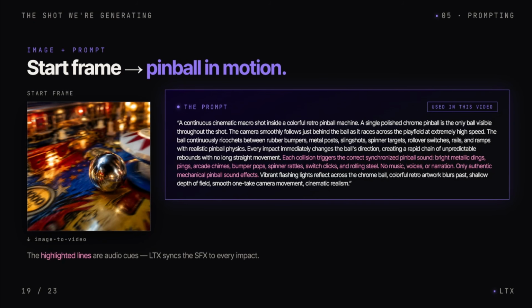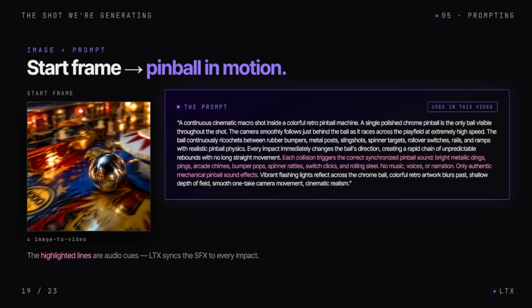So we're going to be giving this workflow a start frame. Again, we showed this in part one, but we didn't show the prompt, and this is the prompt that I created, following that guide that we just showed for how to structure these prompts. What's really neat too is you can go into the LLM of your choice and ask it to help you do this. Give it the prompt guide that I just showed you, that URL, and now your LLM knows how LTX likes to prompt its video model.